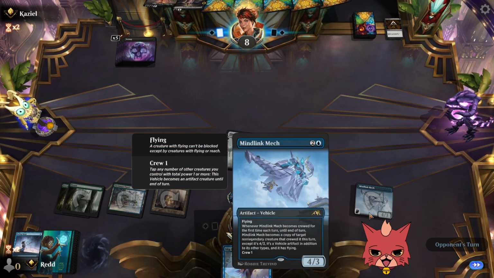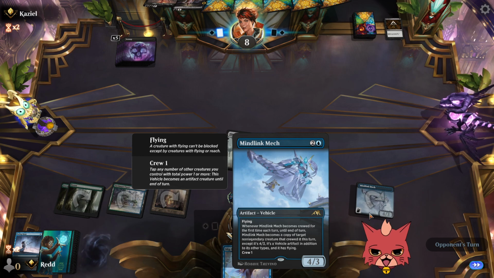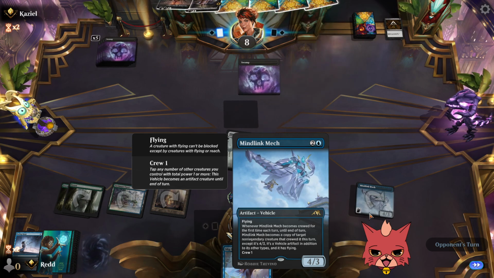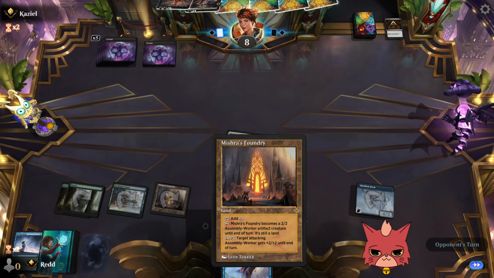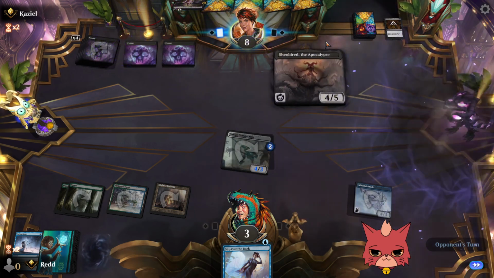And Mindlink Mech as a 2-of makes a lot of sense to me. 3 mana, 4/3 flyers, pretty good. The big issue is, can you actually keep a creature on the board to crew it, right? And so for this one, we got to see the Foundry do a thing. That's cool. 6 mana. They're thinking about it, guys.